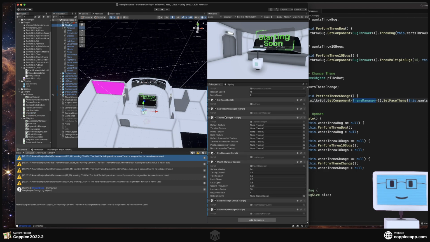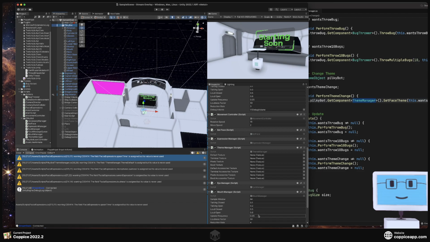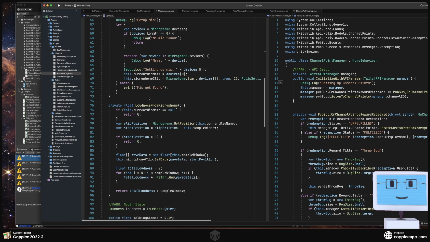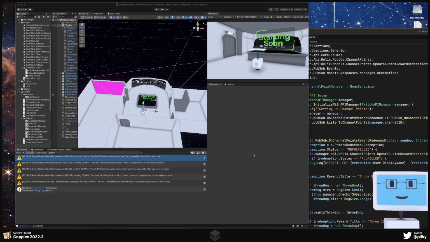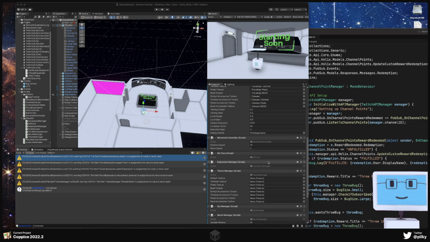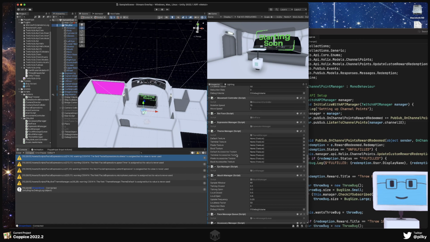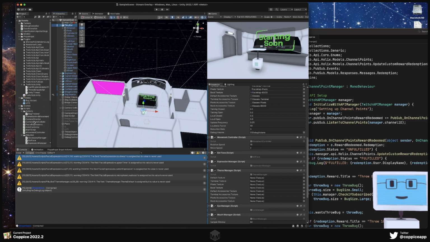Okay, so if I click on this, talking open is 0.1, 0.2, 0.5, 0.6, 0.05, 50 reduction rate. So I want to default the reduction rate on the mouth manager to that. I can change these in here, but it's nice to make sure that the defaults match up. Oh, that must be 3. So the debug volume needs to be that. Base message queue, accessory manager, don't care about. Theme manager just needs the textures.